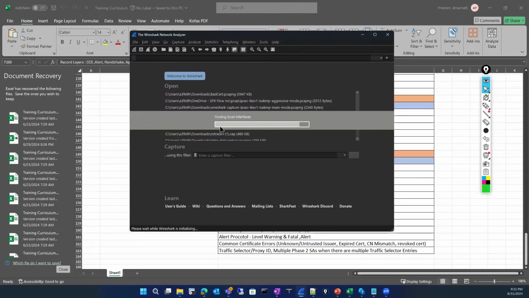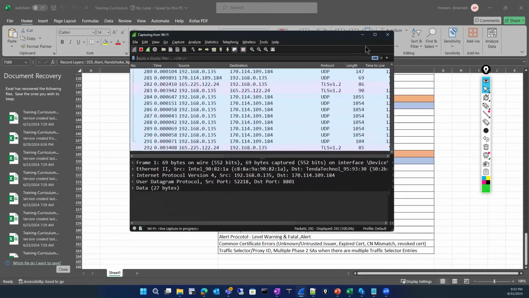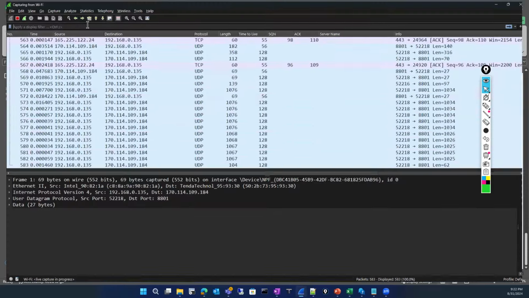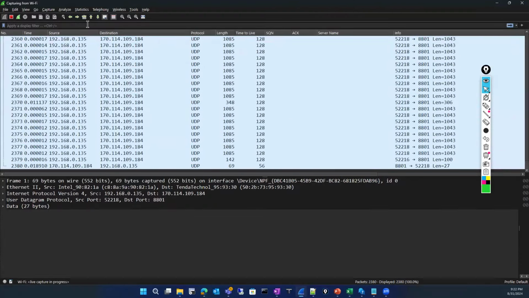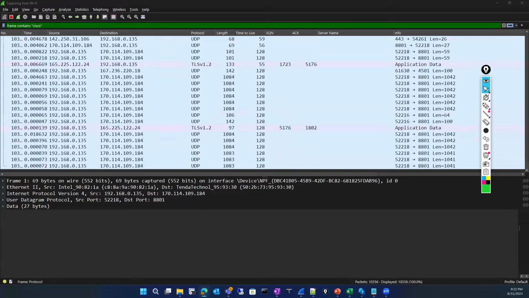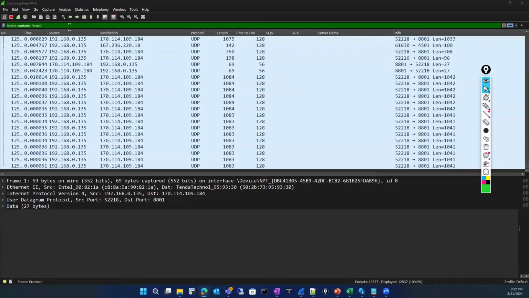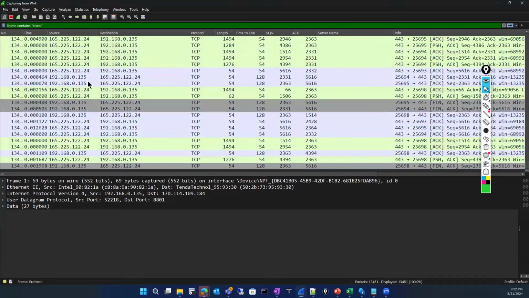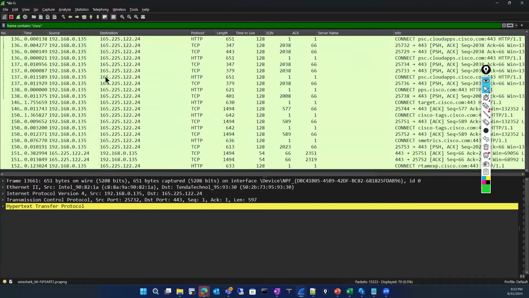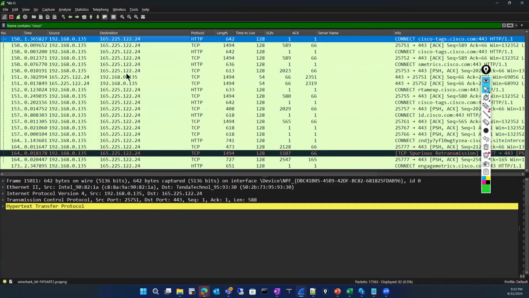Let me try to inspect some traffic in my Wi-Fi. Frames contains Cisco. I am trying to open a Cisco website. So you can see this. Okay, stop.